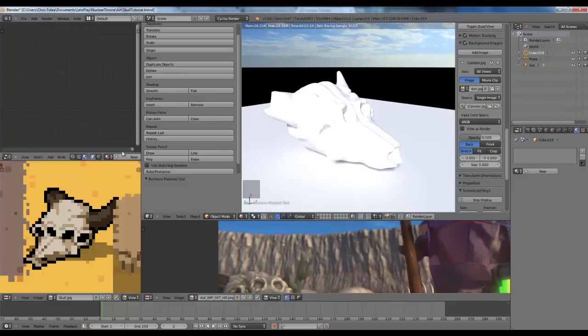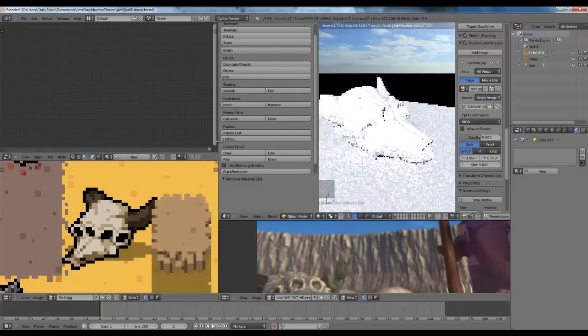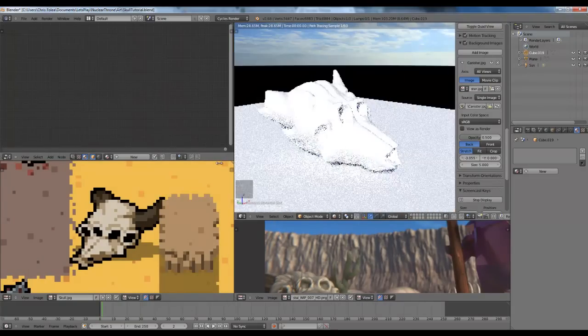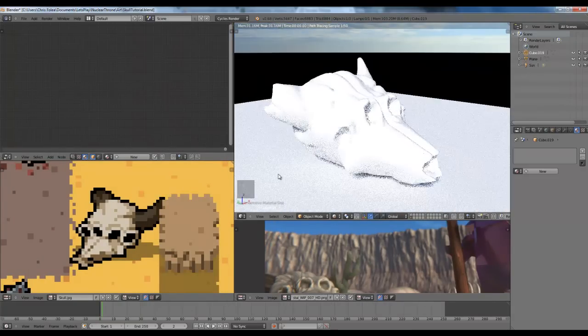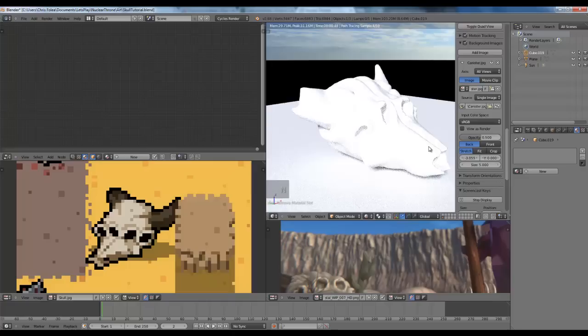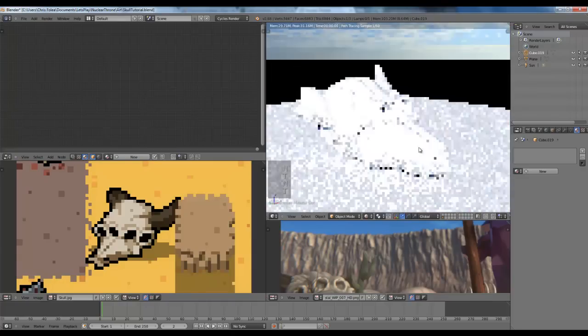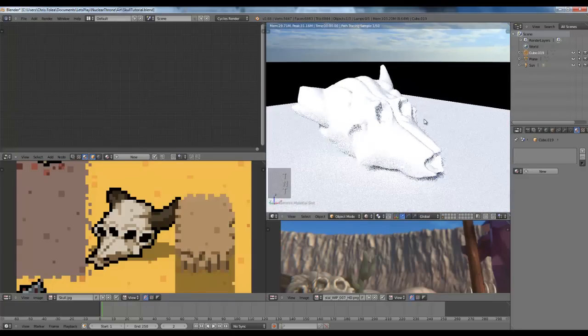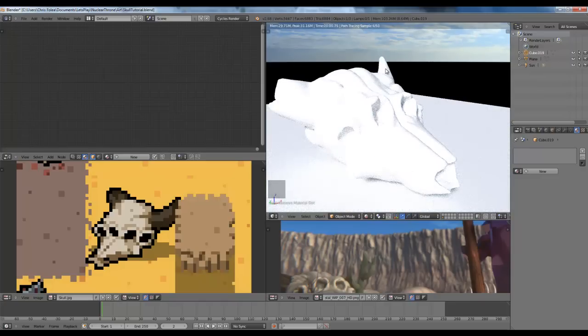Hopefully it will not affect the recording too much. Okay, so first step first, we're going to do most of our work in the node editor today, so we don't even need these sidebars. We can just get rid of them. You can also hit N and T to turn them off and on. So let's go ahead and get started. Step one is to get the color right.